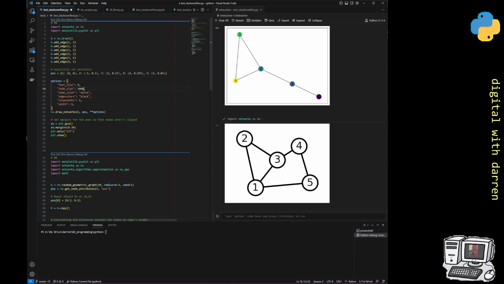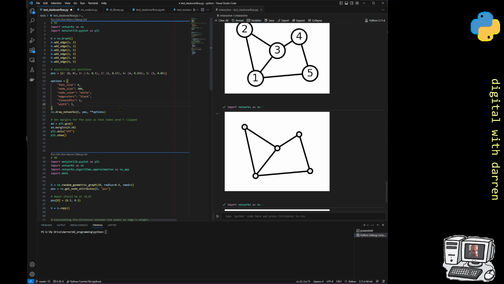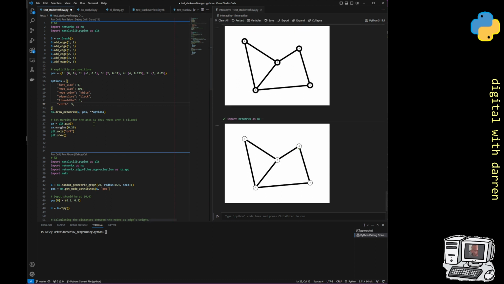Node size, let's make that, I guess, 300. Is that still big? You can see the line width. We don't want these big fat lines anymore, and then width as well, 5. So we'll pick thin nodes, because line width of the node and width must be the width of the line. So there we go, something like that. And that automatically packs everything.